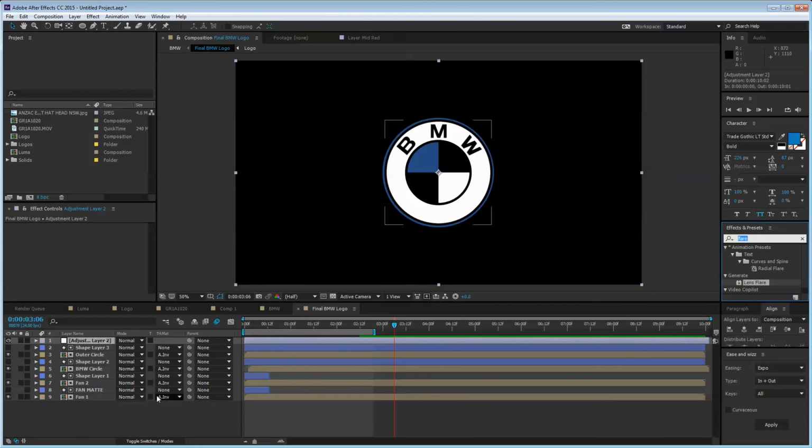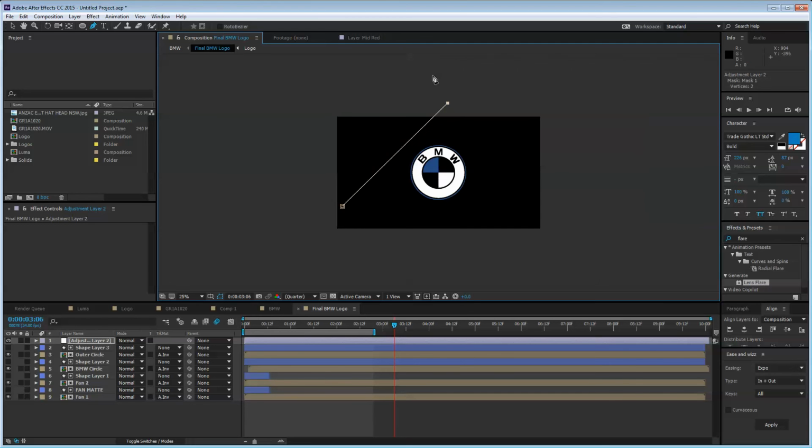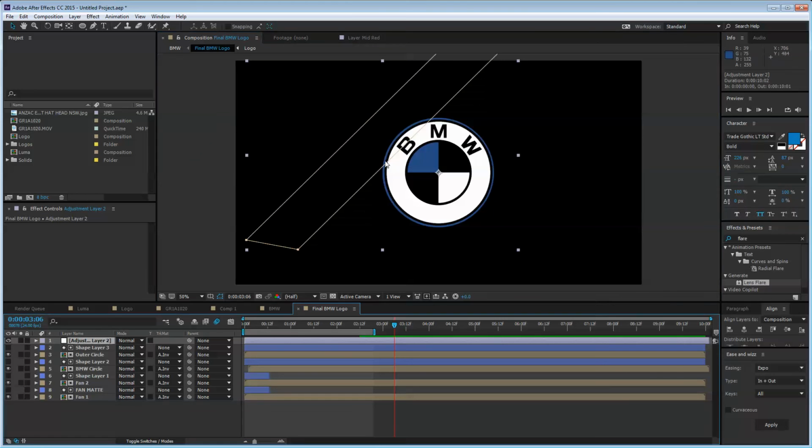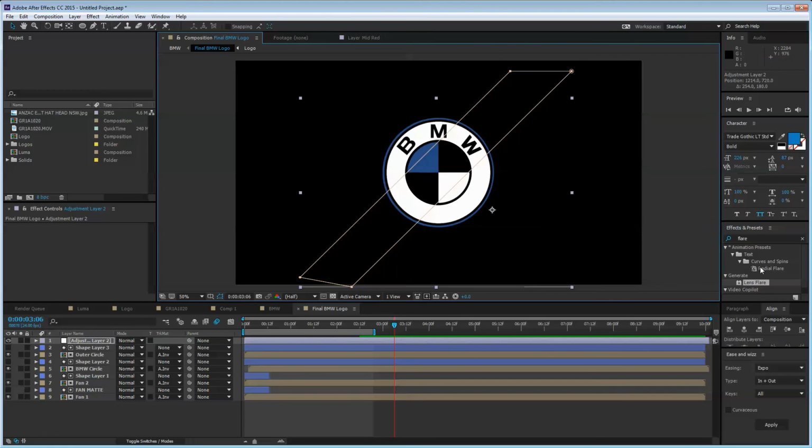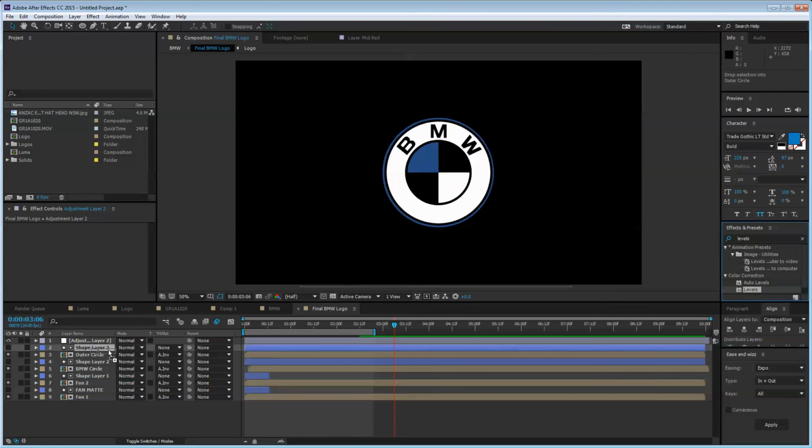And we're going to kind of make a little shape on here. So we're going to mask this out. I'm going to create a little slanted kind of layer here. So click down here. I'm going to hold shift to make it like a perfect 45-degree angle. Click down a little bit, and then I'll just kind of complete this. So I want this essentially to sweep across like this to kind of do like a light effect thing. So I'll put this in the middle so we can see what it's going to do to it. I'm going to add a levels effect and brighten it.